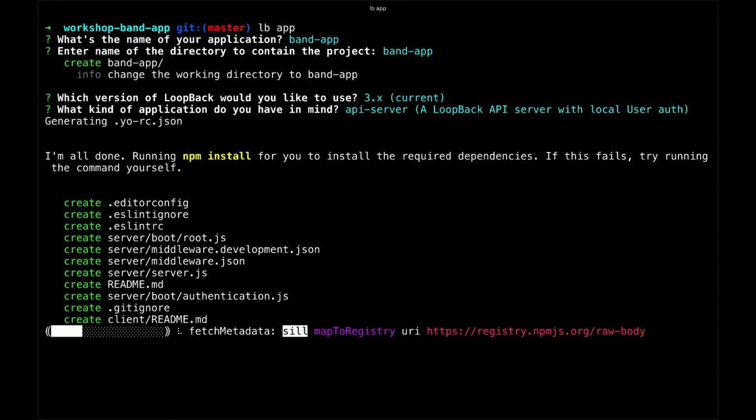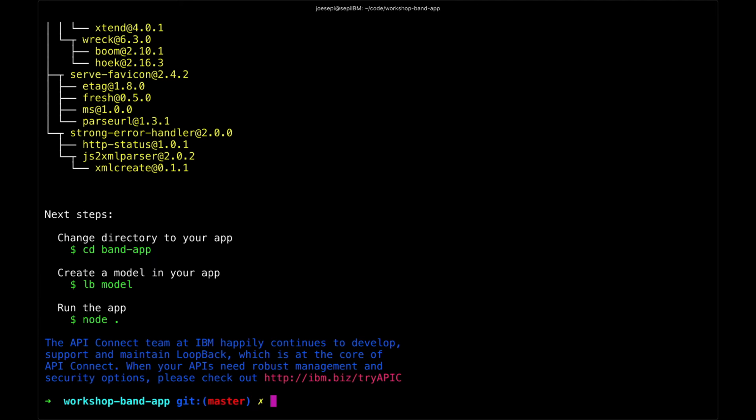So now Loopback has scaffolded our application with our files to run Loopback, and it's also created a package JSON and has run npm install. And at this point, npm is retrieving all of our external dependencies. This sometimes takes a moment depending on your internet connection, but don't be alarmed by the many modules that it installs. To reduce duplication of effort, Node.js has a large ecosystem of many small modules, and npm, the Node package manager, handles these modules in a smart and efficient manner.